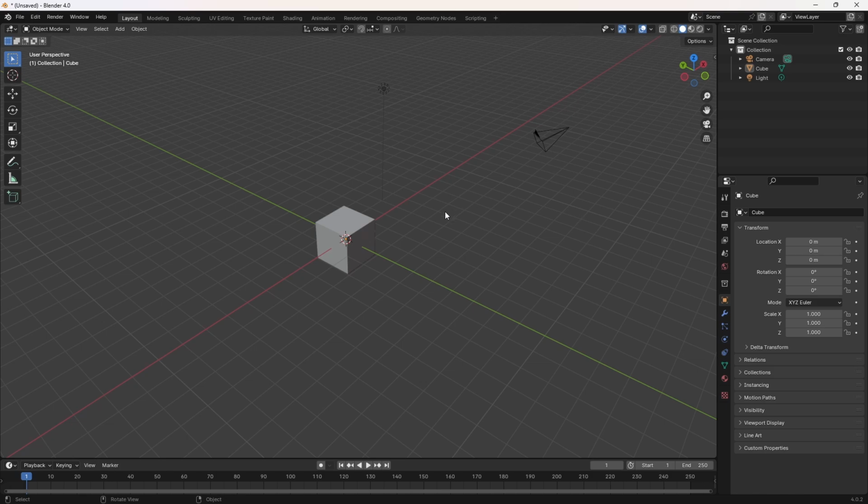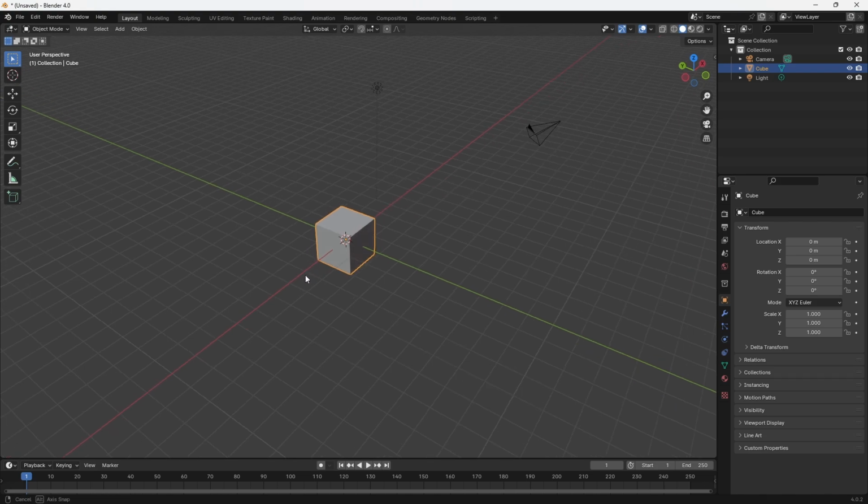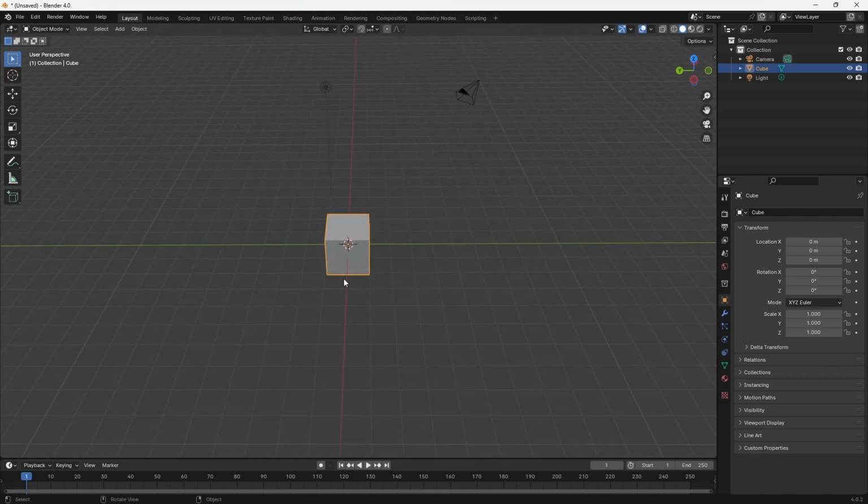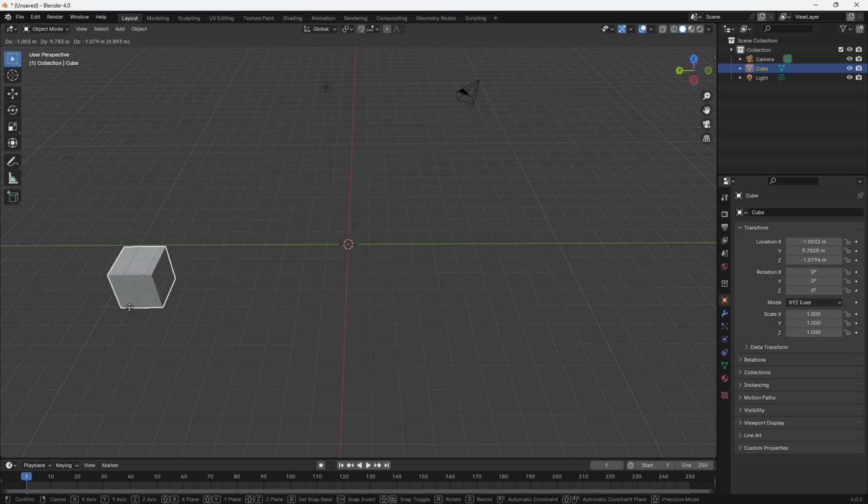Now let's explore some basic tools and shortcuts. By default, Blender always starts with a cube. To select an object, simply left click on it. Once selected, you can move it, rotate it, scale it, whatever you want. If you want to move it, press G. So here are the main shortcuts: G to move, R to rotate, and S to scale. I'm gonna demonstrate this. G like this, R like that, and S. It scales on all axes.